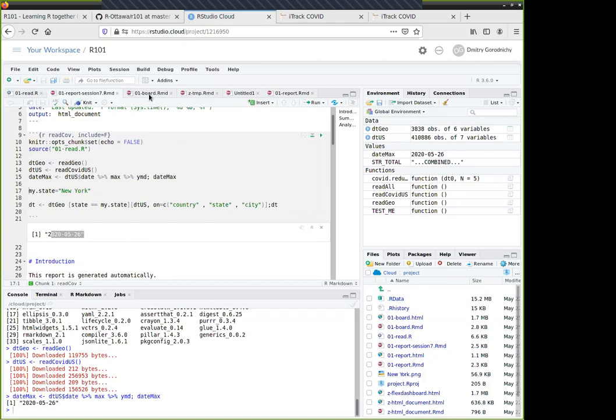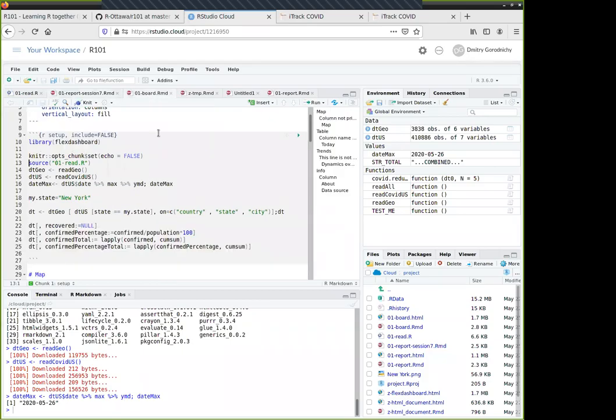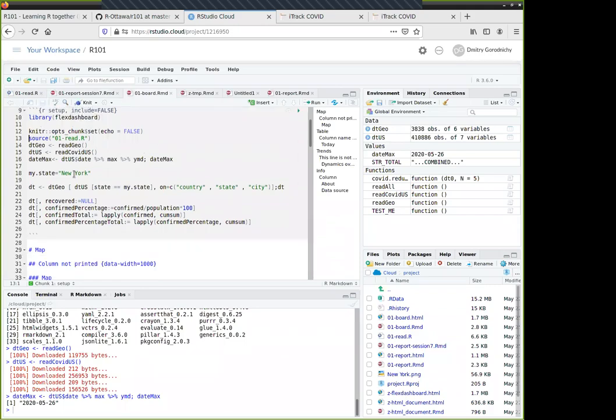So I click again on board. This is the board R Markdown, and it's in here where we would do the same code we did last time. Remember, we were merging two data sets. Then we removed a column, and then a line which I have added here, we compute also the percentage of population.